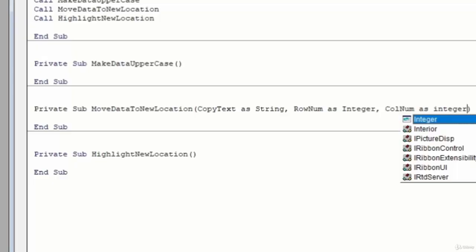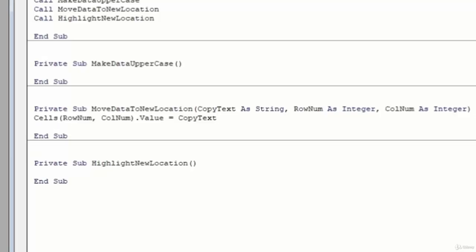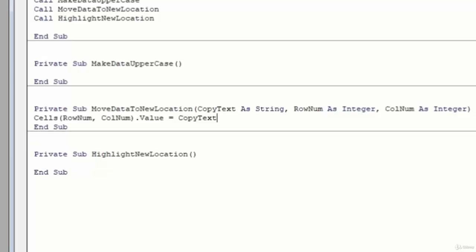Now I can use these variables that we just created, copy text, row num, and col num, anywhere within the subroutine for moving data without having to explicitly declare them. So this might look something like cells(row num, col num).value equals copy text. And this should set my new location equal to my copied text value.